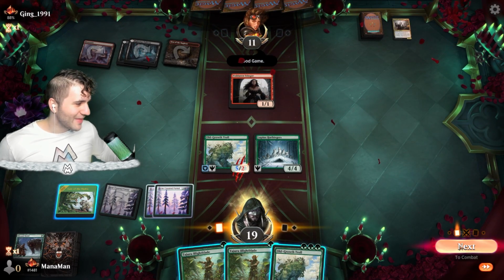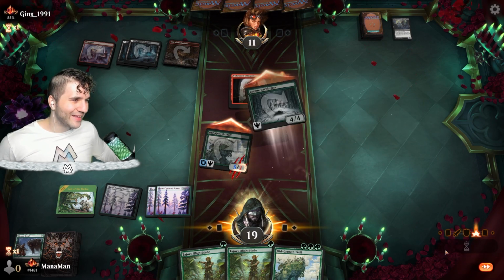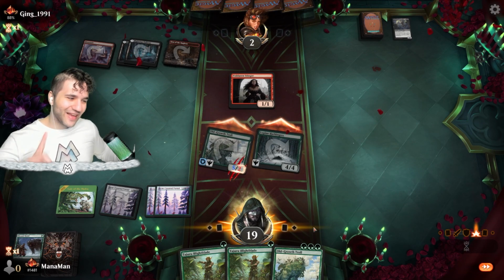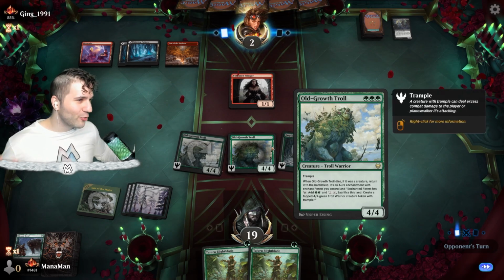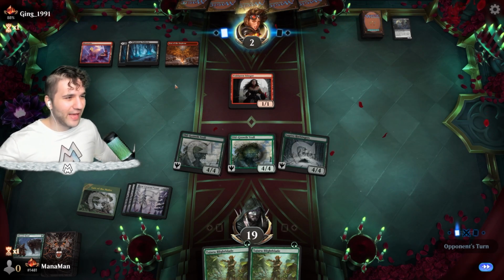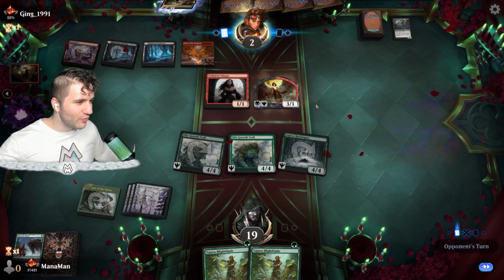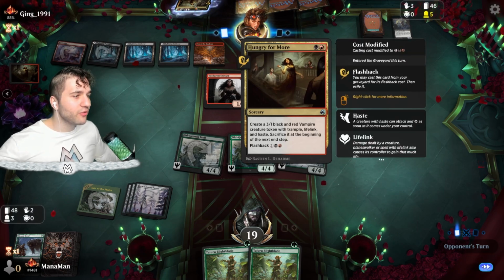You almost feel bad. They give us a good game. Well, it's not a good game yet. It's not a good game yet, but not yet. This might be a good game. This might make them scoop, but we have another Old Growth Troll. Yeah, I'm trying to think of any card in the game under these colors. I don't think so.